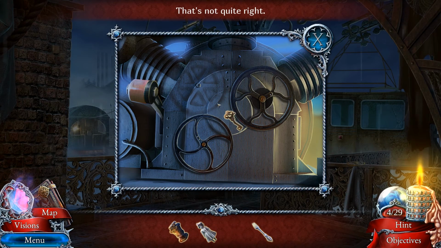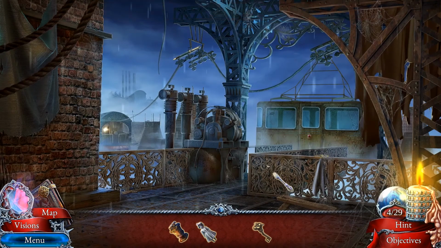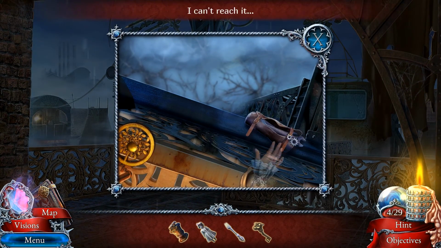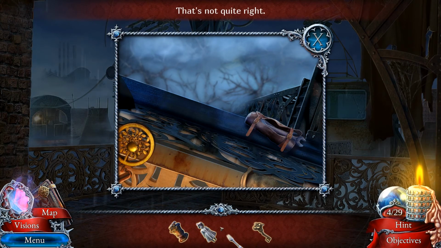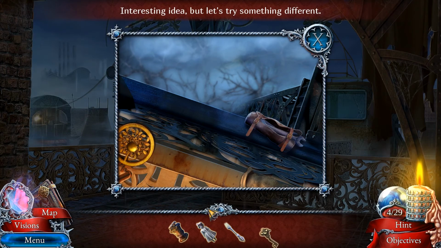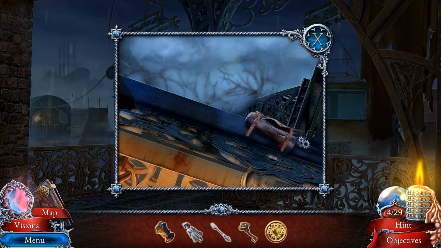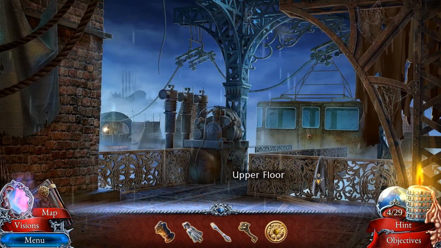How about fixing the key? Can this somehow fix the key? No. Put a fork in it? No. Oh! What is this? I can't reach it. It's right there. Use your fork. Use the doll. Use the key? Oh, we'll take that tree thing. Oh, because it's over a ledge. I apologize. I did not understand what I was looking at, but she's actually reaching over a ledge. I get it now.